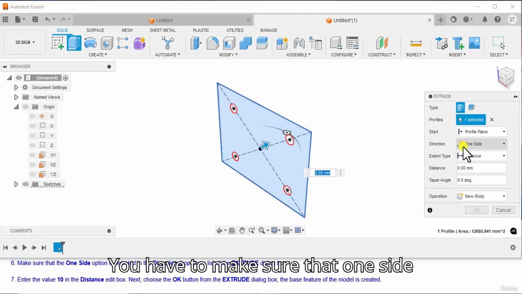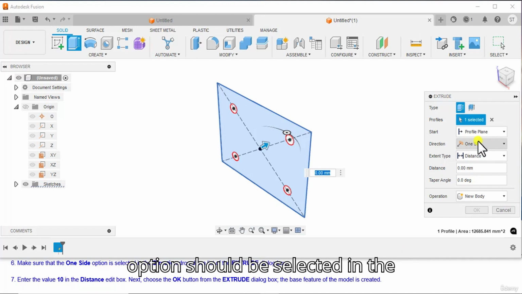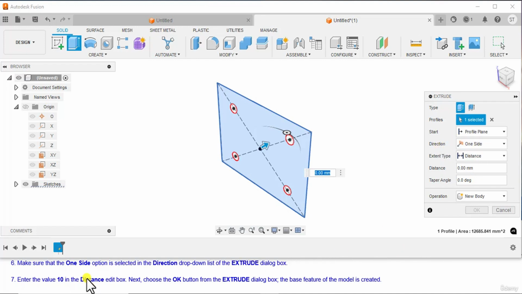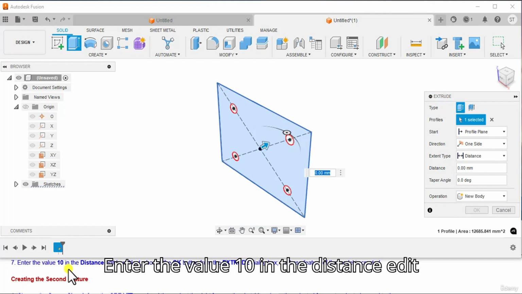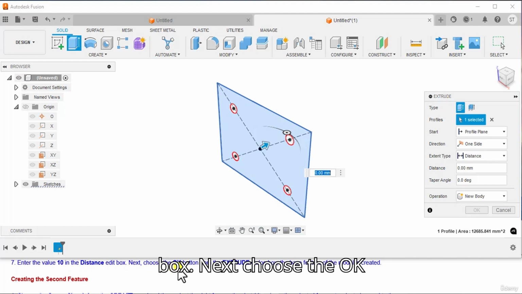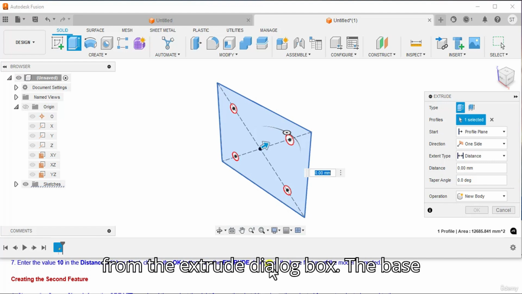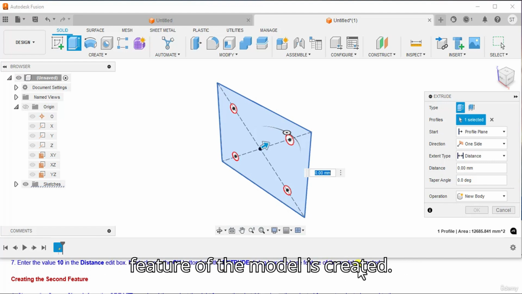Enter the value 10 in the distance edit box. Next choose OK from the Extrude dialog box. The base feature of the model is created.